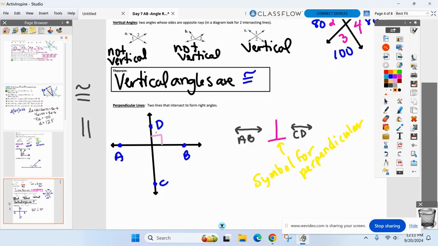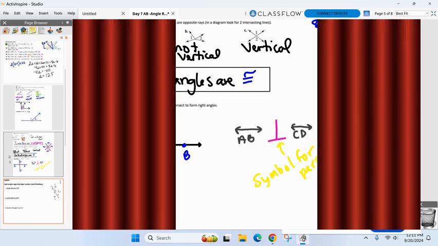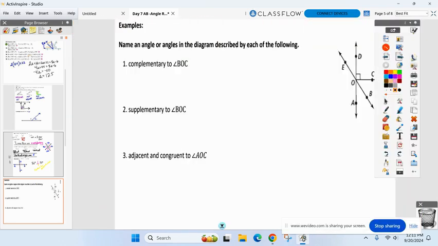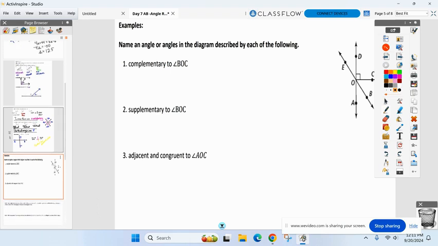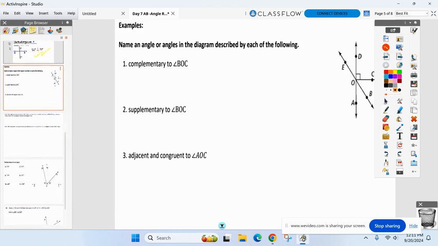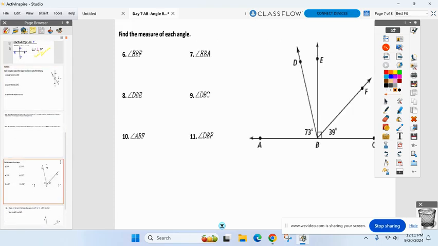All right, it's time for you guys to work. That's not what you have on your paper, right? I want you to do 1 through 6 for me. That's what you have on your paper. See what you can do. Wait, 39 is equal to 90. And I notice I already put a marking on your diagram there.